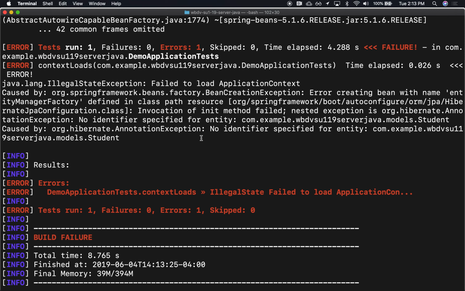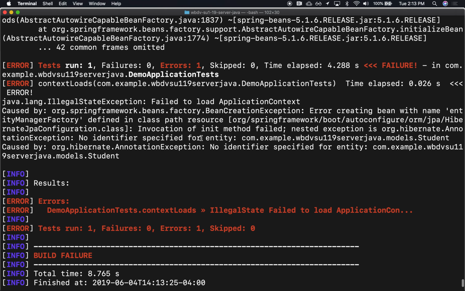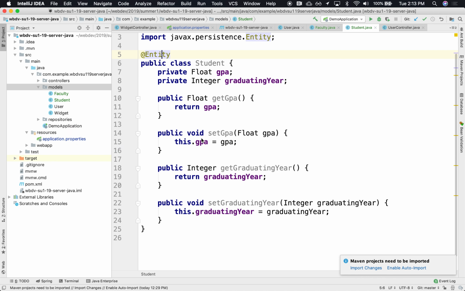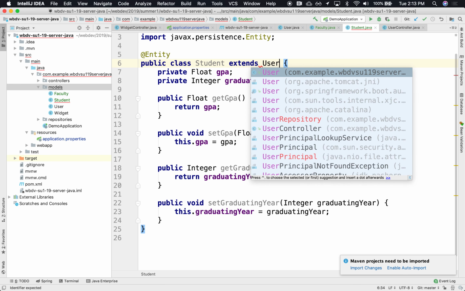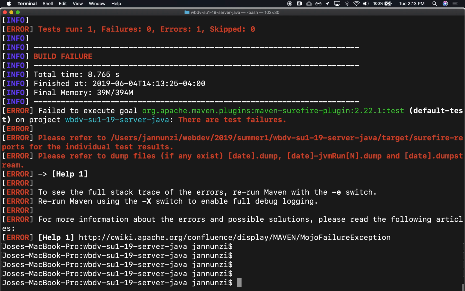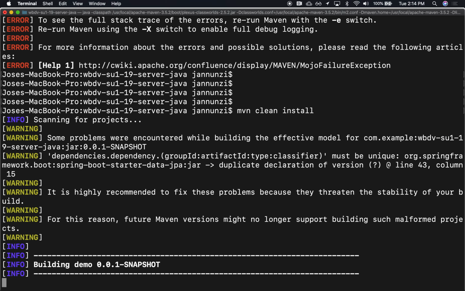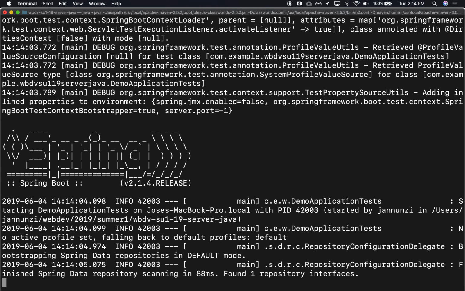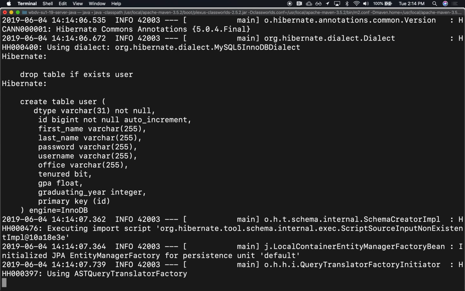Did I misspell something? Entity, and this is extends. What is it? Extends user. Yeah, it was asking for a primary key. It didn't have a primary key, so let's do that again. All right, there it is.